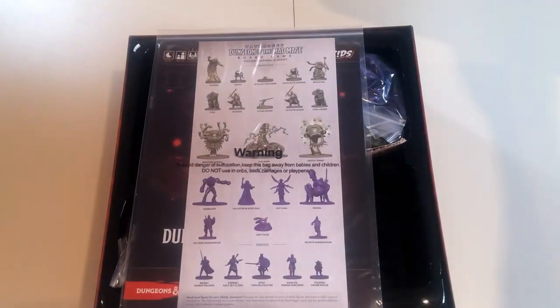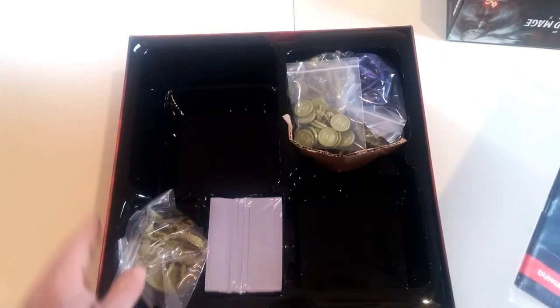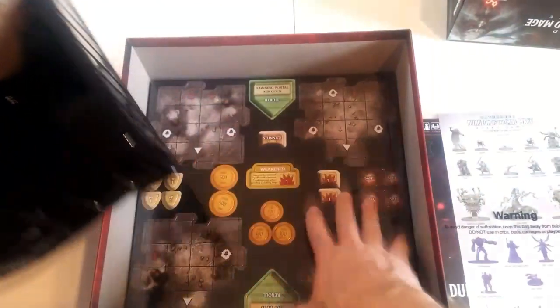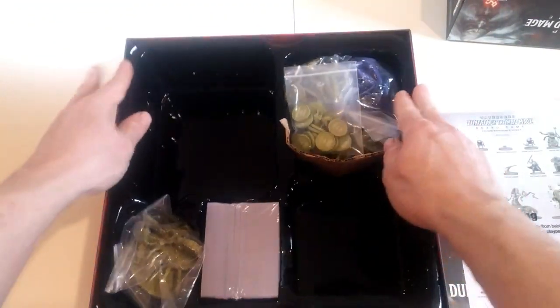There we go. Okay, so, as a quick look, I'm going to set this aside. And there they are down there. I was like, am I missing the tiles? No, they're all there to be punched out later. But okay, let's take a quick look.